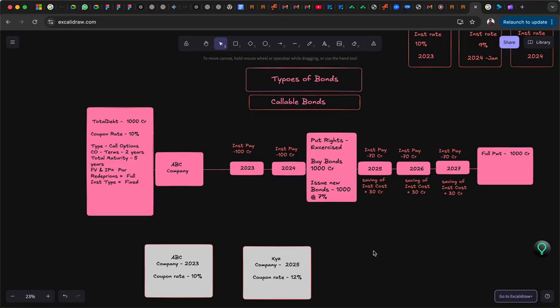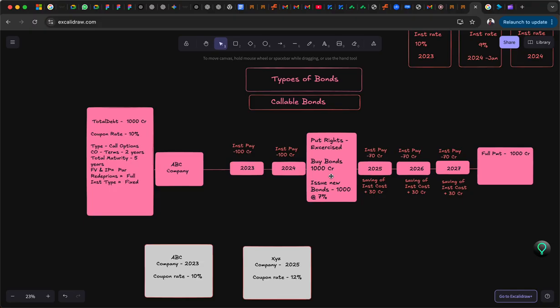In that case, it would be easy for you. You can sell the investment back to the company, ask the company to redeem your investment and pay your 100 crores. Then you can invest that 100 crores with XYZ at a 12% interest rate, because of the market. Now if I summarize, redemption and maturity everything remains the same. There won't be any change at all. The only change is who holds the rights.